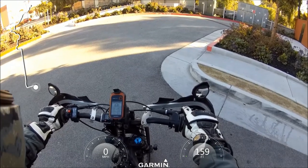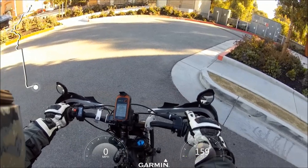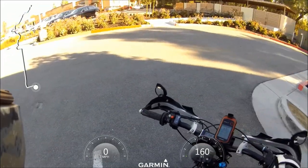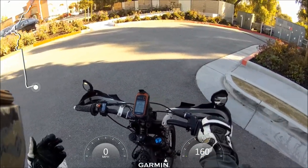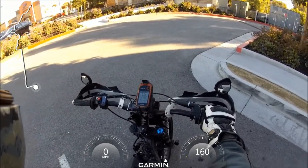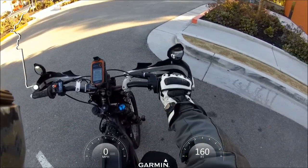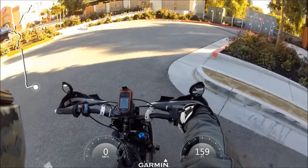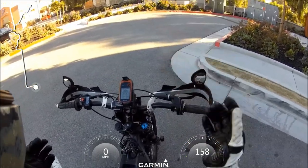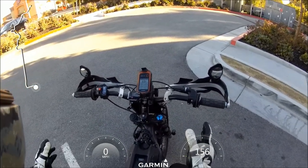There's a couple times we're going through the corner kind of fast, I kind of want to slow my speed down, and you're like, should I roll off? Is it going to be safe if I roll off? I have to ask myself that. There's a couple times we had to do some trail braking to slow the bike down through the corner. If you're gonna use it for trail braking, don't just let off suddenly, man. Just progressively let off, and it'll start to slow down. That's how you could use it for trail braking. I don't recommend letting off right away in the middle of a corner. It may lock up the rear, but it never did in my case today.